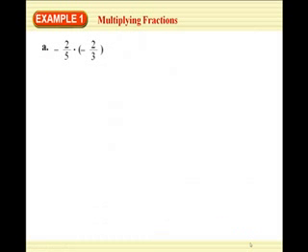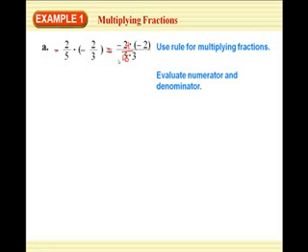So let's do some. Here we go. We do the same thing with the negatives. So I see two negatives. I'm going to treat the negatives individually. Two negatives make a positive, so I know my answer is going to be positive. And it's just top times top. 2 times 2 is 4, and 5 times 3 is 15. So 4/15 is my answer. You always simplify if possible, and we don't need to simplify. So we are done.